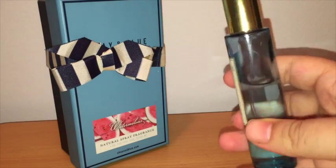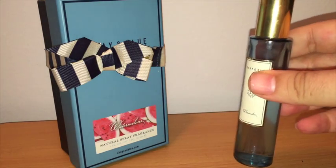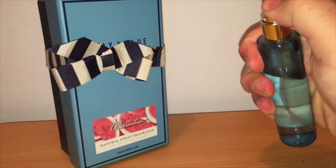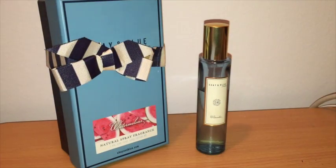The bottle, the 30 ml bottles are nice. As you can see, I've already used a pretty healthy amount of this, and I've only had it really for a couple of weeks. The caps are very flimsy, which again I'll get to later, but the atomizers work extremely well, and I actually like the way they've done their 30 ml bottles. They don't look, sometimes 30 ml bottles can look very underwhelming, sort of like when Creed did their Royal Exclusives in 30 ml bottles.